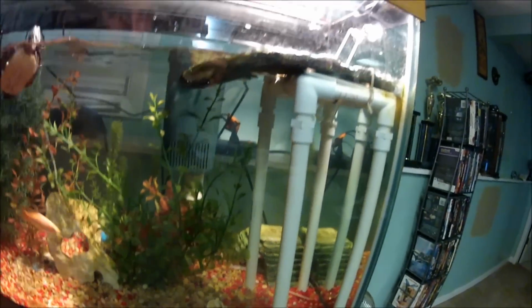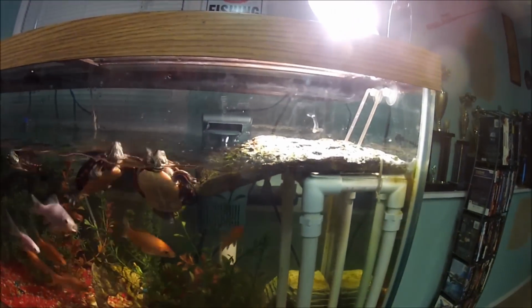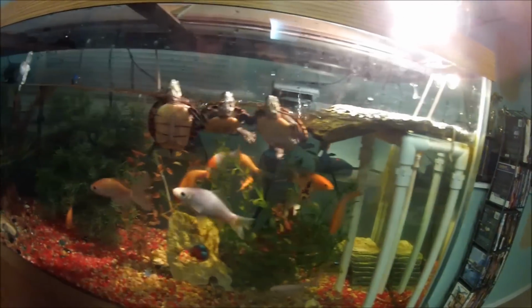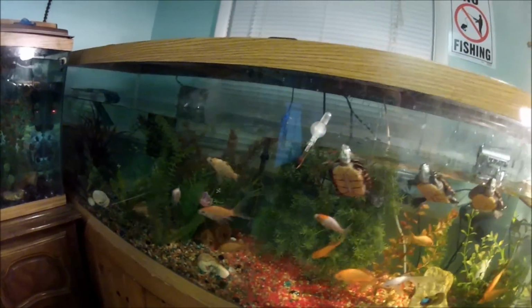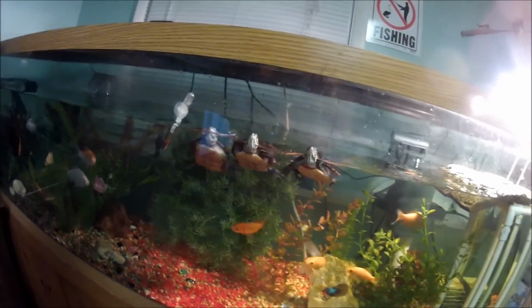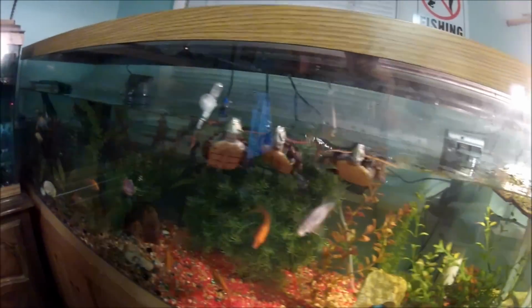Basically just gravel. I had to put a PVC base on the logs because they were getting too heavy for them. Like 2 turtles would go on there and they would just tip over and fall back into the water. The goldfish were originally their food, which they quit eating as soon as they figured out they didn't have to work for their food anymore, and I hand feed them. They eat shrimps, pellets, dried crickets, worms, anything really.